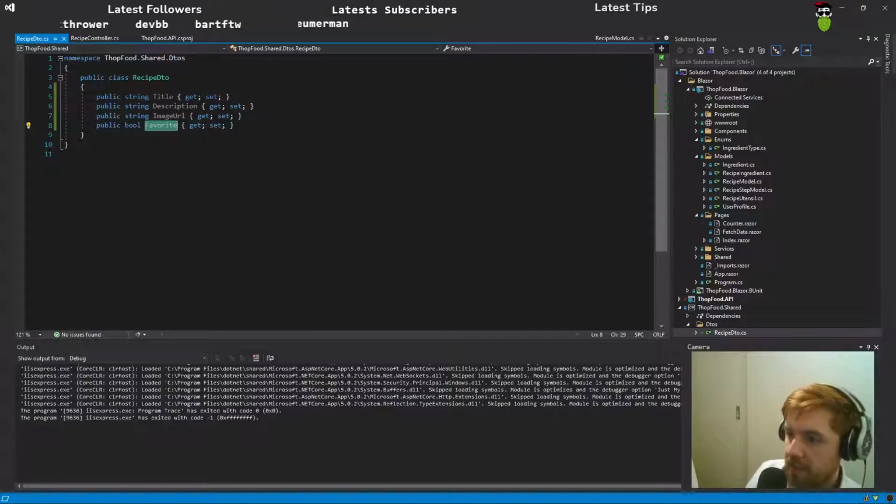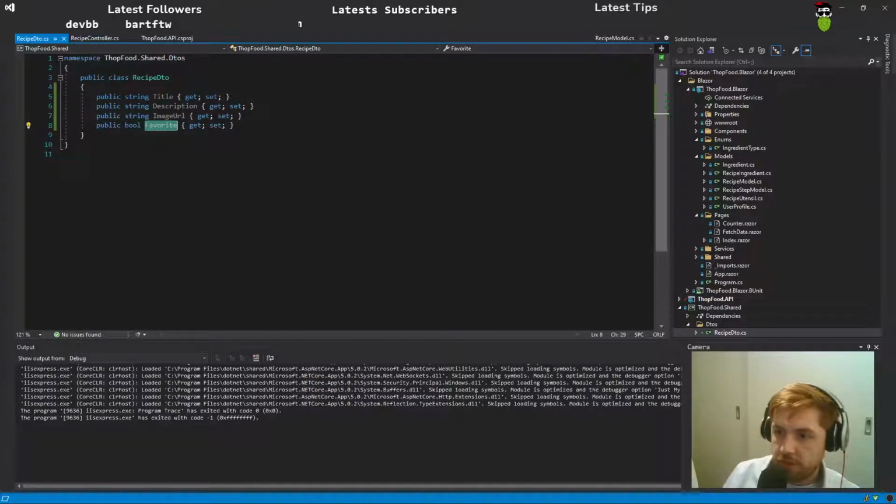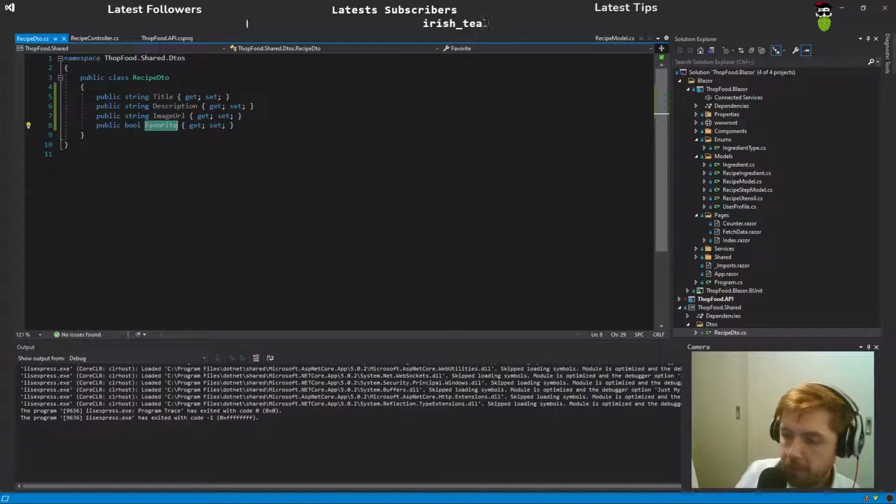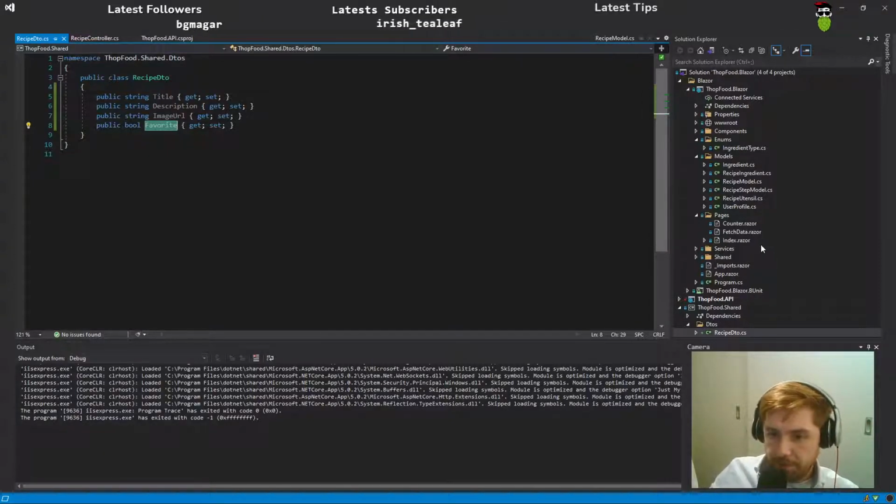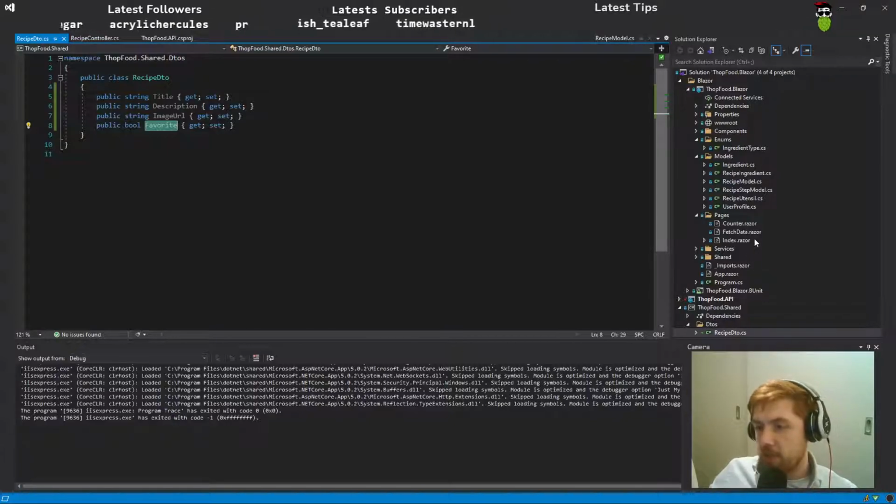Mark DB says, hey, why do you not put the models and the enums in a shared project? Just a question. That's a very good question. The main reason we don't have the enums in the shared project is because we started without a shared project.